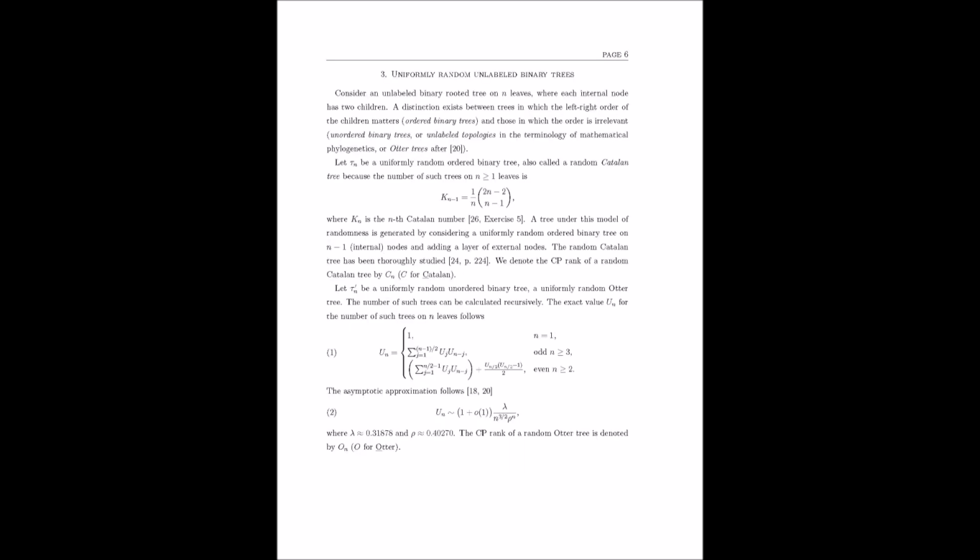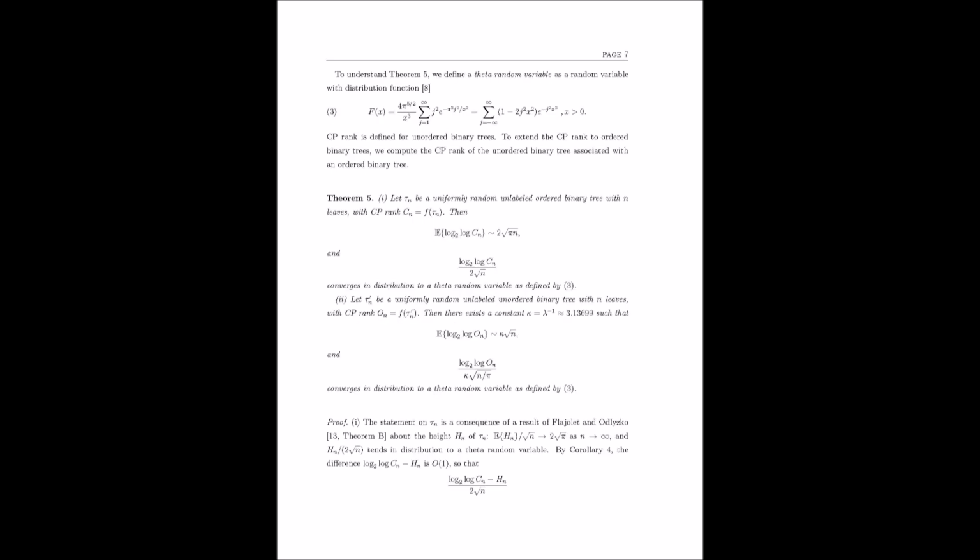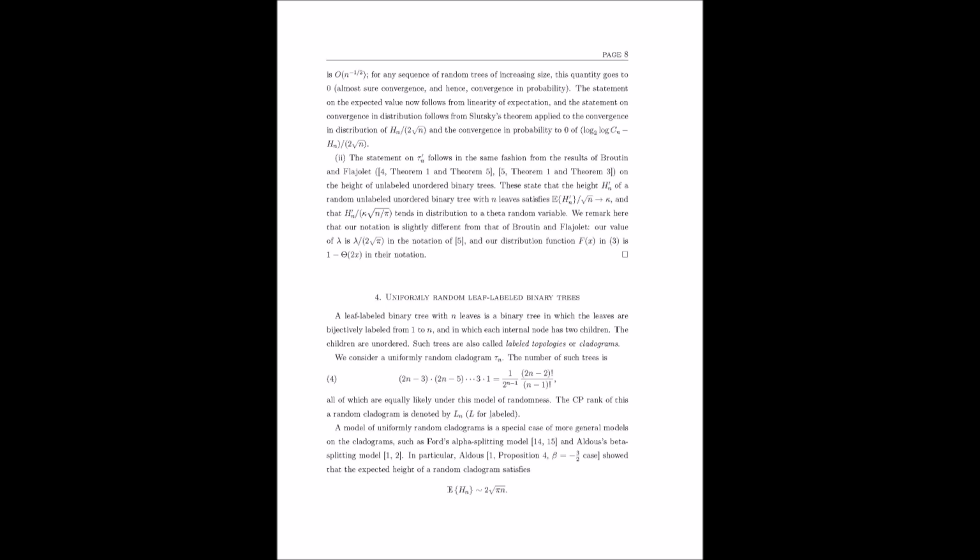And one of the most crucial factors in this ranking system is the tree's height. Turns out the height of a binary tree, the longest path from the root to a leaf, plays a major role in determining its CP rank. Okay, so it's not just about how many branches a tree has then. It's more about how tall it is. Exactly. So what makes some trees rank higher in this system? Is it simply that taller trees automatically get a higher rank, or is there more to it than that? Well, there's a bit more to it, actually. The reason height is so important has to do with the way the CP ranking system itself actually works. It's all about the order in which the system processes the branches.